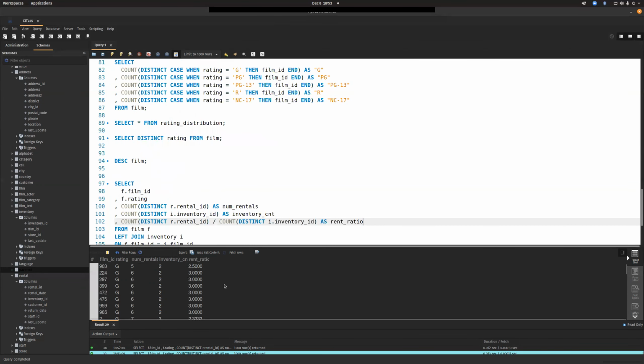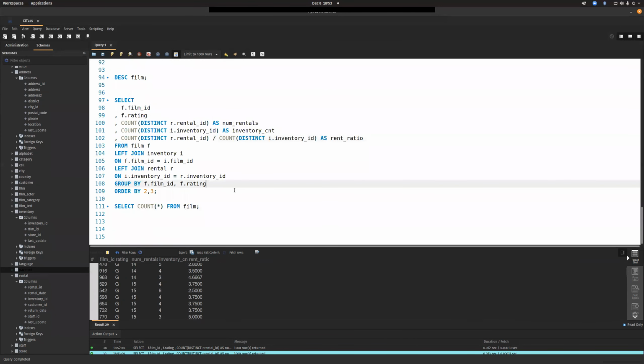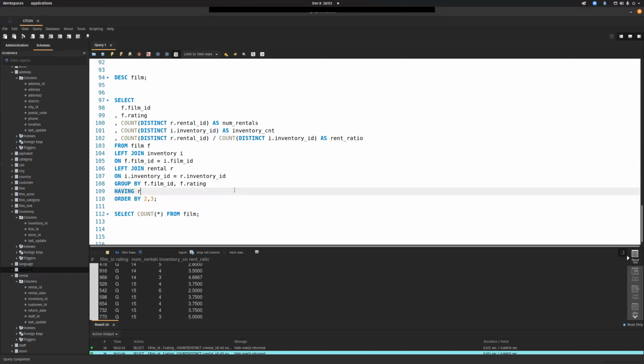All right, so now we have some rent ratios going on here. And so then for the last step, I'm going to say having a rent ratio greater than 4.0.